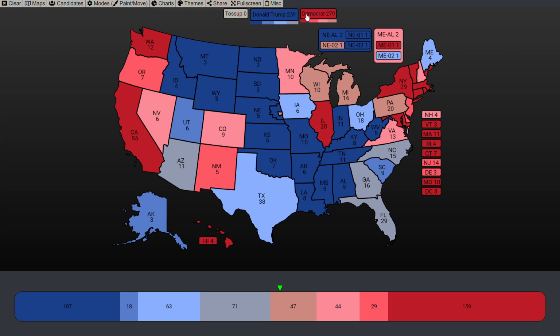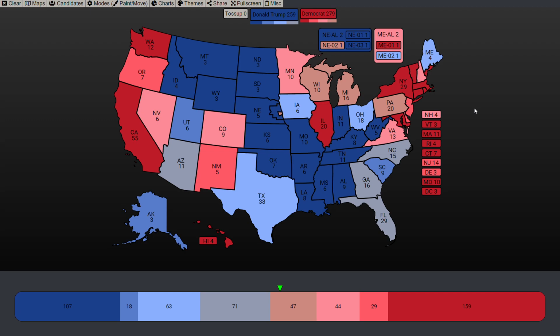The reason why I'm using blue for Donald Trump and red for the Democrats is because I think it's a little bit more accurate, considering red is traditionally the international color for more left-wing policy ideas. Even here in the States, you can see this with a lot of the socialist and communist groups that are starting to gain some prominence in the United States, using red as their color.